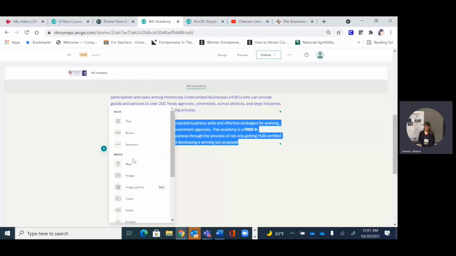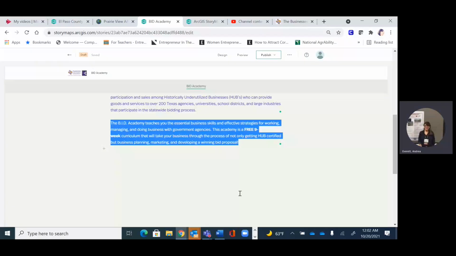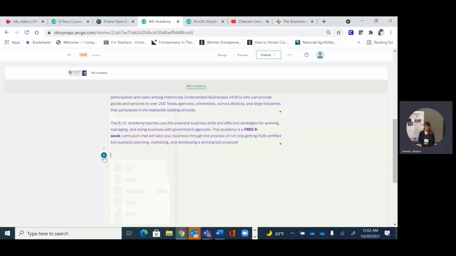Say we want to add some images, you can click here. When you add those, you can either drag them in there, or you can browse your files. You can also use a link if you have a link to an image on the web. But you need to make sure you have permission to add that image. Some good places to look are Unsplash and some other media websites you can use, okay?